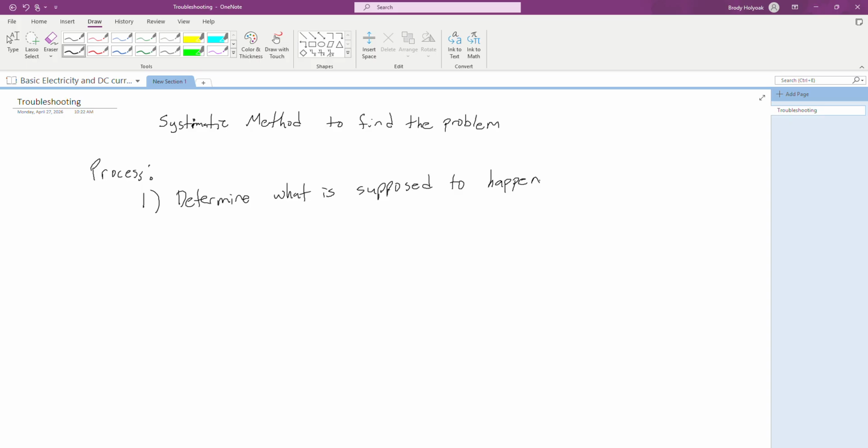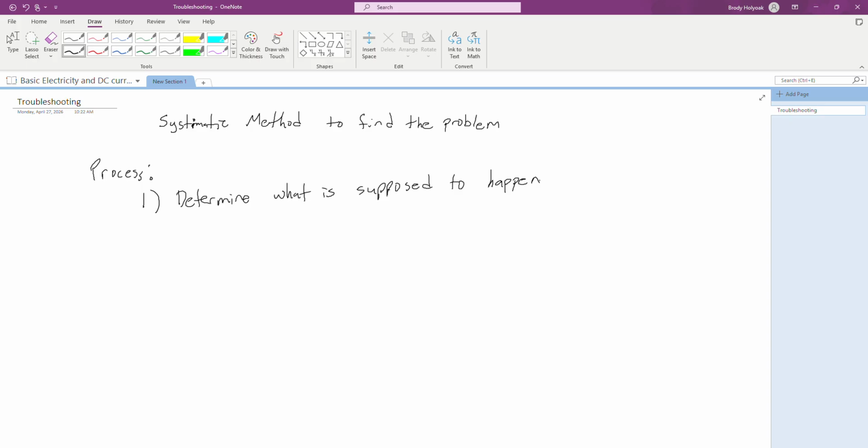When you come up to a tool, you've got to figure out what is going wrong with it. What is it not doing? What is it doing that it's not supposed to? Things like that. So you're going to rely on a couple of different things. One, you could rely on the last operator that was using the equipment. They should have a log somewhere of why it's down, or you can ask them what was going on.